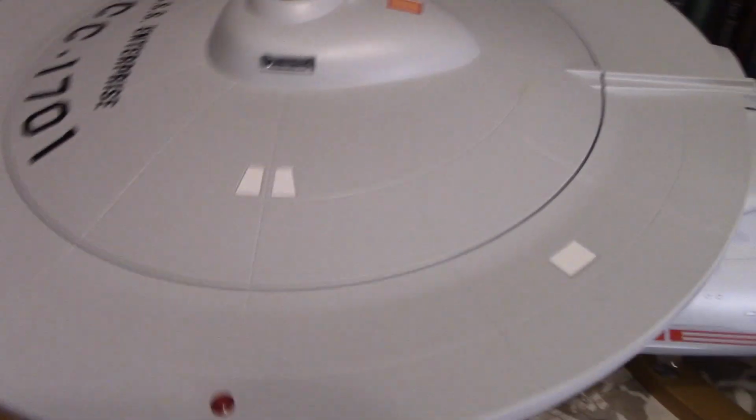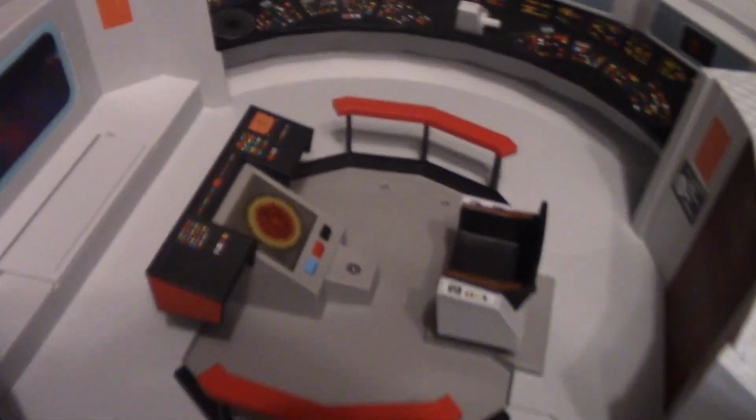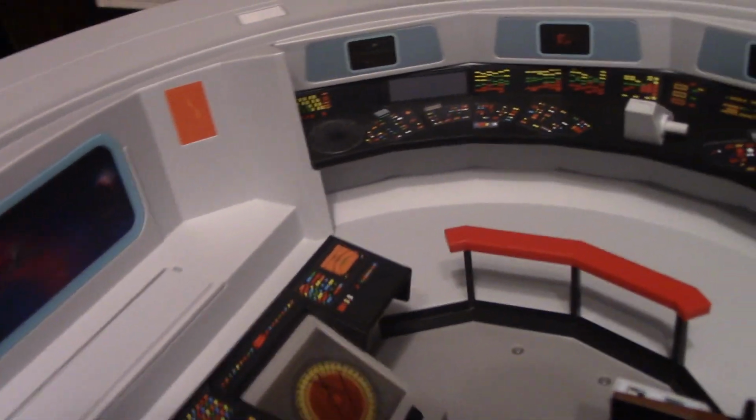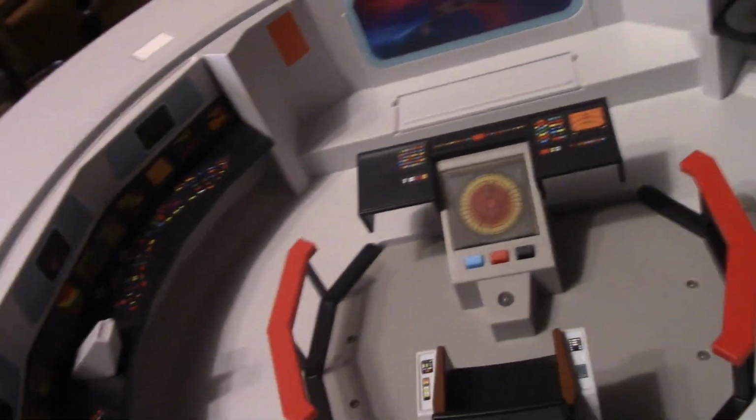So we go up here. Take this off. And you can see the excellent bridge detail. I'll get some better lighting and stuff in here in a second. And that in here.